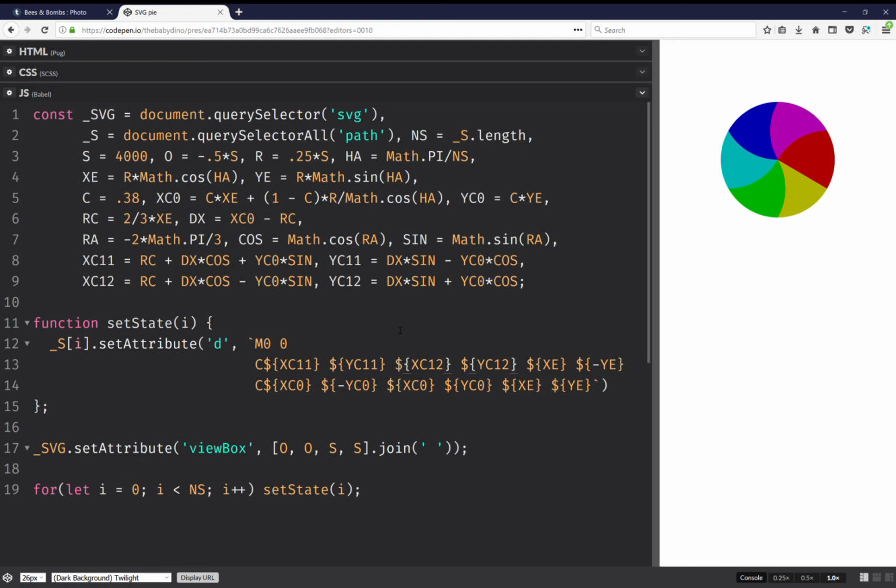Okay, that's good. Now the next thing that I want is compute the current state of the rounding, so where I am in between straight line and arc.